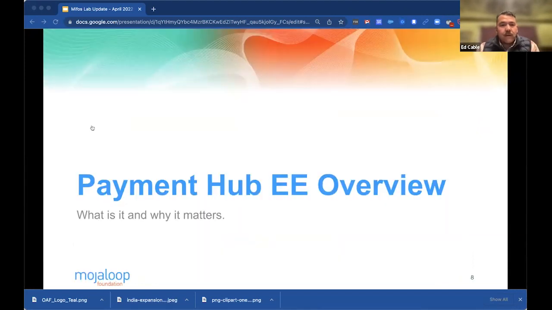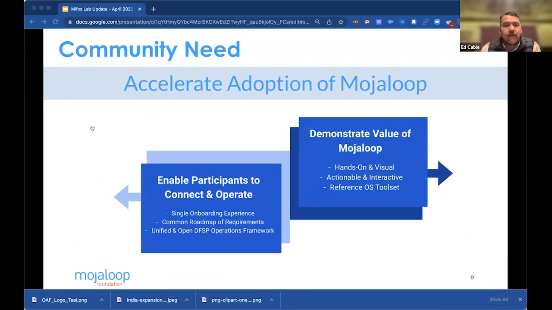Real briefly, I'm going to give a high-level look at what the Payment Hub does and some of its business benefits. Istvan is likewise going to do the same, but we'll go over these pretty quickly as these are points we've hit upon in previous convenings. First off, the Payment Hub is a flexible tool to enable the participation of DFSPs of all sizes, as well as fintechs, to participate effectively in a Mojaloop switch or an instant interoperable payment system. Likewise, the Payment Hub can help in demonstrating the value of Mojaloop to additional stakeholders at all levels, allowing them to interact and see the benefits of Mojaloop through a robust set of open source tools to visualize what the Payment Hub can do and what Mojaloop can do.